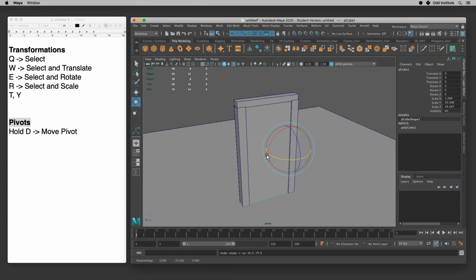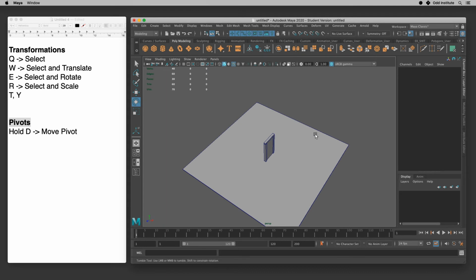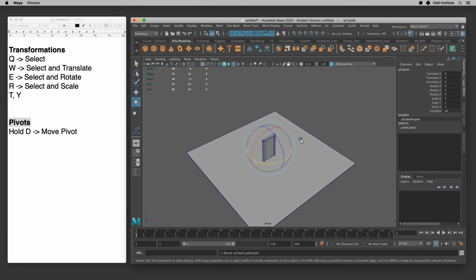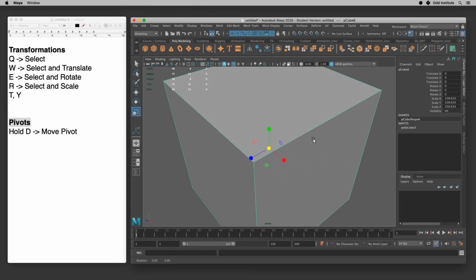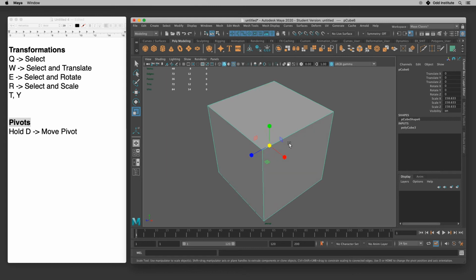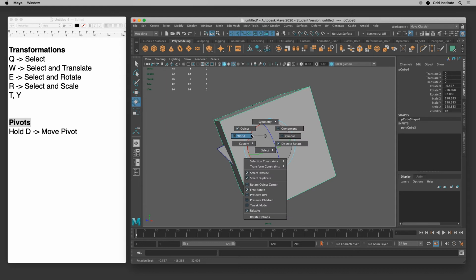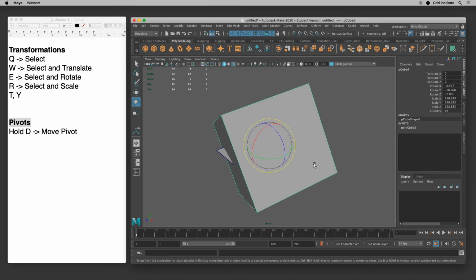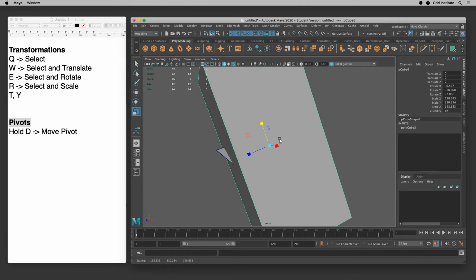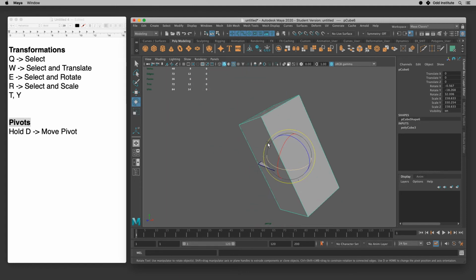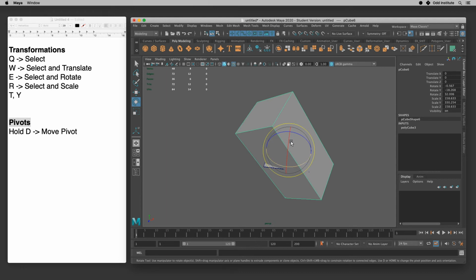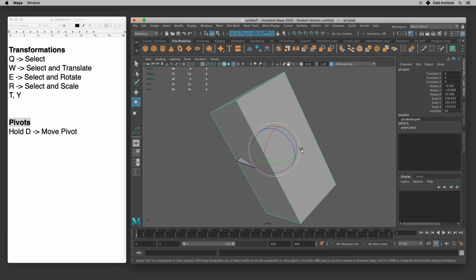Oh, there would be a lot of reasons for rotating a pivot point. Let me show you. We're not going to get into that because it's a bit of a complex situation, but I will explain to you why we would want to do that. Let's say you have an object like this, right? And you have rotated it like this, right? Now look at the pivot. What if I want to rotate against the center of it and along the longer axis? How should I do that?